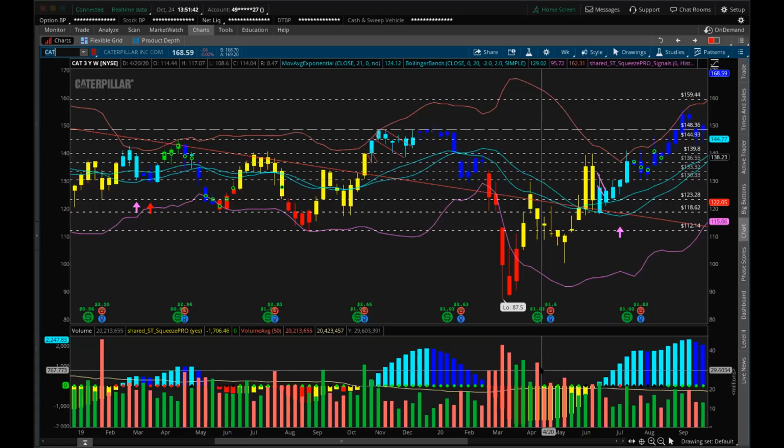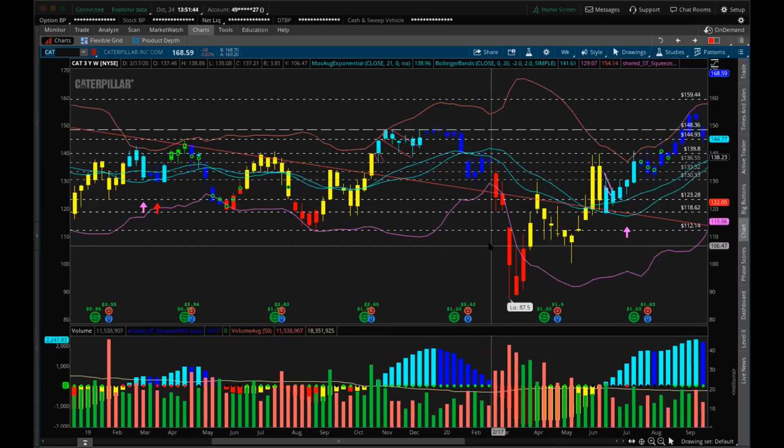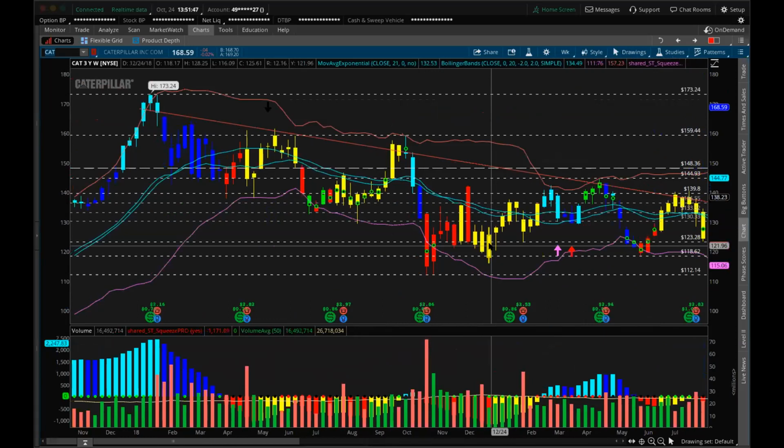I took 1K and I played tickers like I have pulled up here, Caterpillar, and I would get in like one contract. I used a 10% rule for a while, and then I scaled my 10% rule to 30%. Now, what is the 10% rule? I had a 1K account, so 10% of my account was $100. So I would not enter a trade if it was more than $100. Maybe like 101, 102, depending on it, it'd be close though. And I would do that every single day.